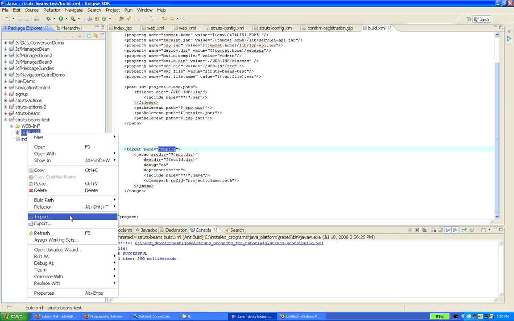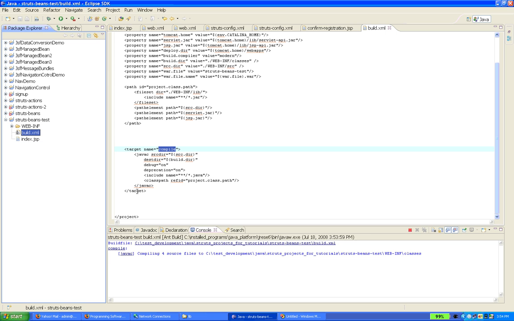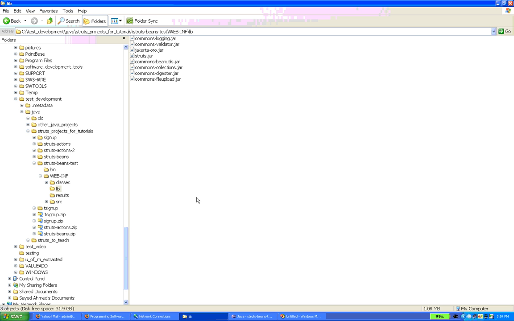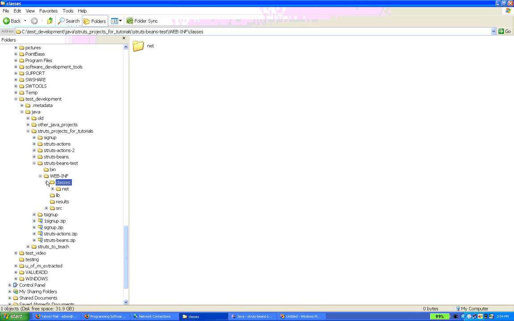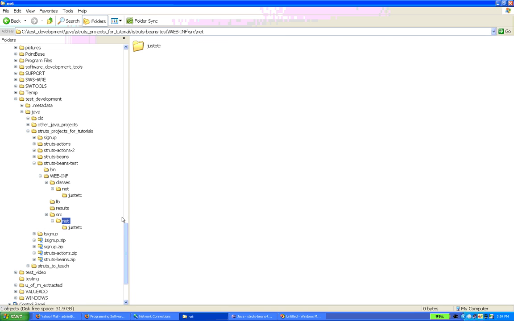So try to build it. Build successful. So we see that all the class files have come here and corresponding Java files are here.